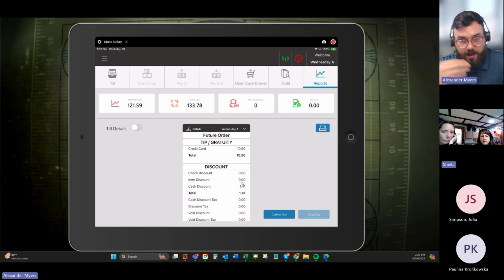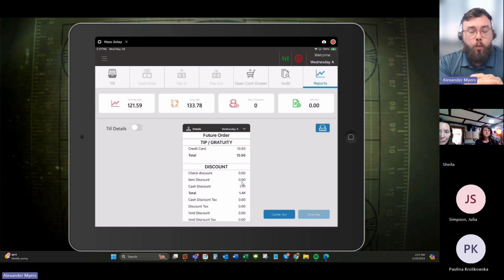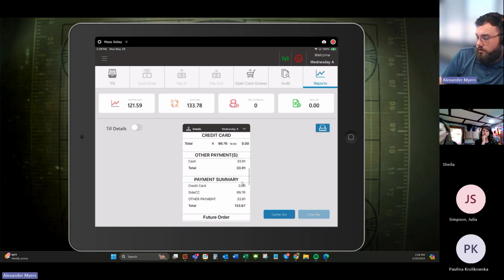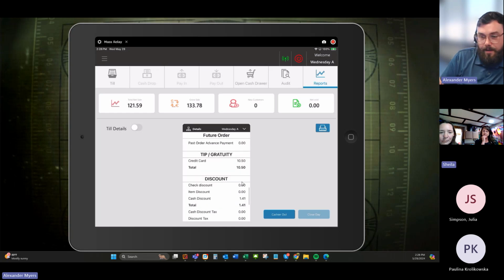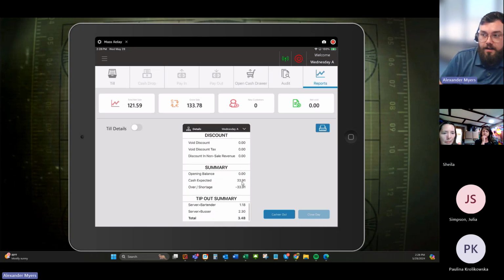Now you can set it so that, I mean, do you have your servers and everything like that? They walk with their tips every night, right? Yeah, their cash tips, they put in a bucket. The credit cards, they just take them out. I'm saying, on their credit card tips, they actually leave every night with their credit card tips, right? They're not added onto their check. Correct. They leave with them. Yep. So then it's going to just take your cash payments and subtract the tip out, and that's where it's going to be that positive or that negative number.